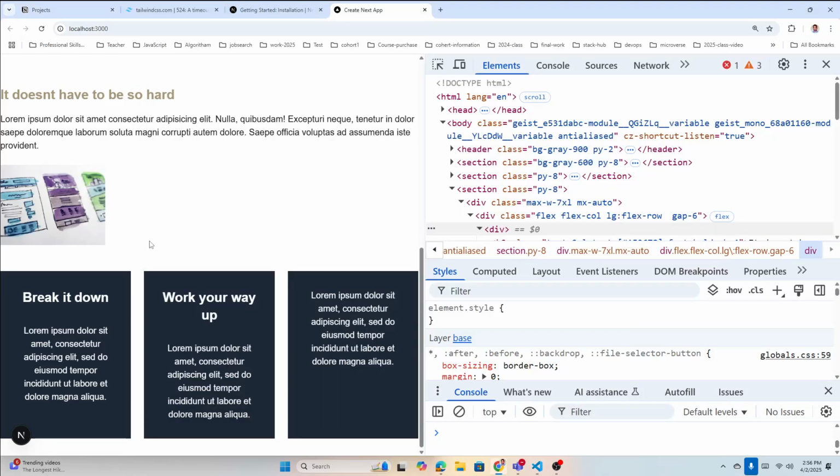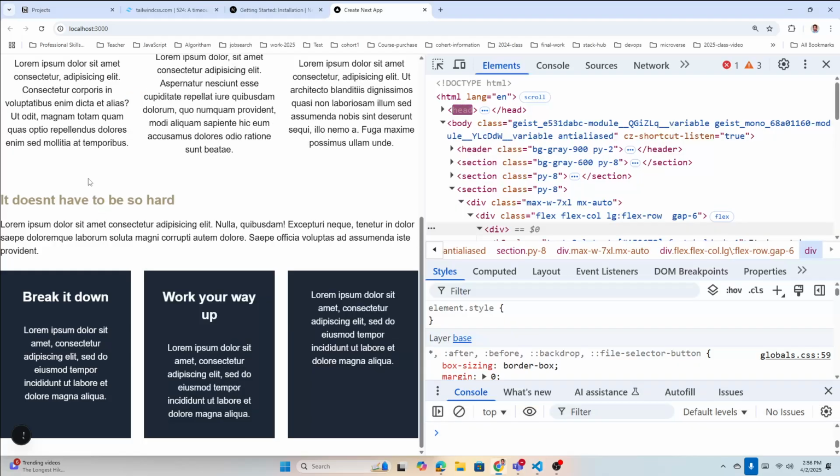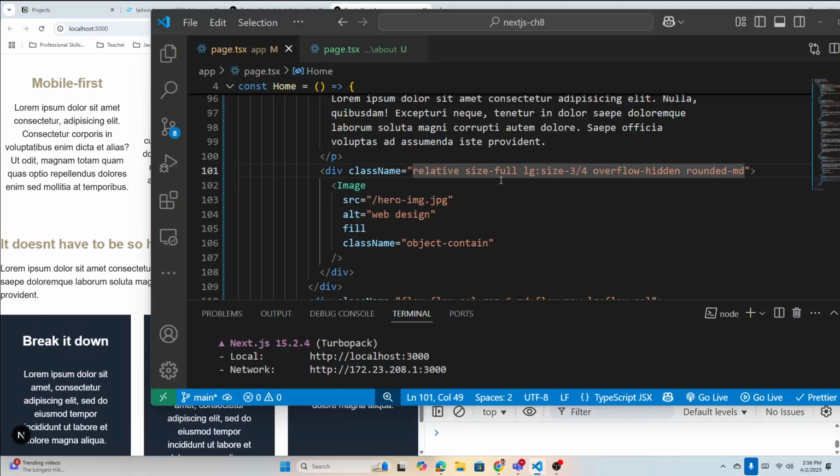So we have to figure out, right, what size we're gonna add here, and then make it look better, right? Yeah, it's just not taking the full. Full will be 100% width, right?